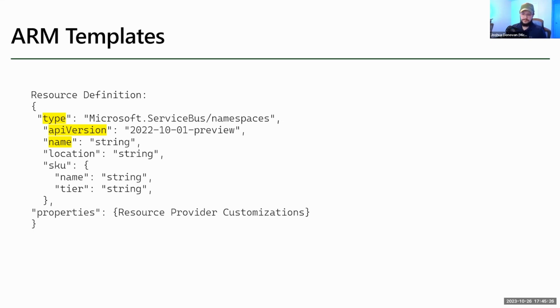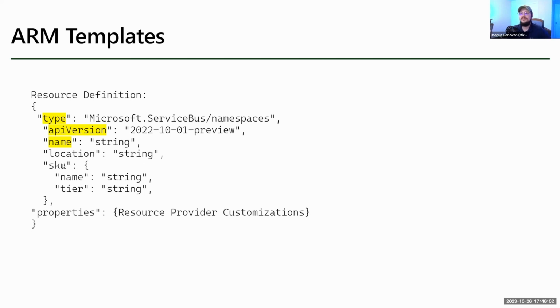So every resource in Azure has to have a name. It'll be part of that resource URI that we were looking at. So we saw on the storage account, the very last segment of that URL was the storage account's name. So everything in Azure needs that name, and it needs to be a unique name, at least within that resource group. There are some resources like storage accounts where it has to be a globally unique name. But a lot of the time it only has to be unique within that resource group.